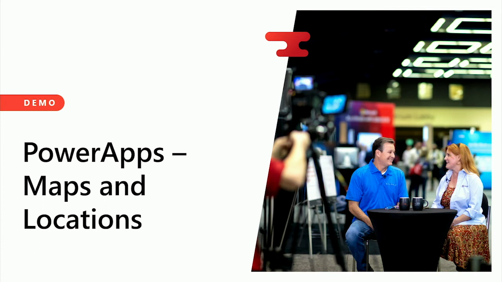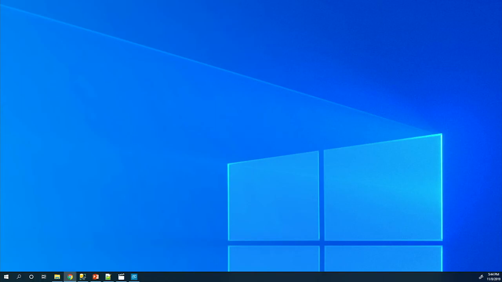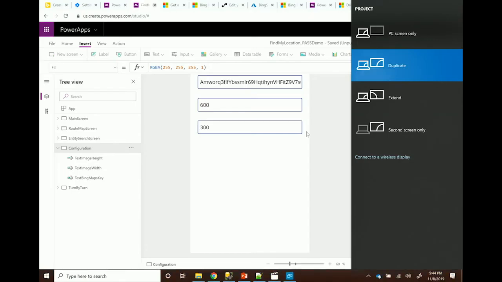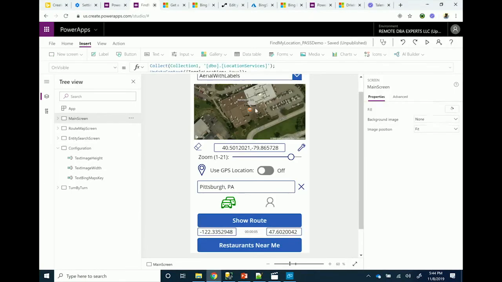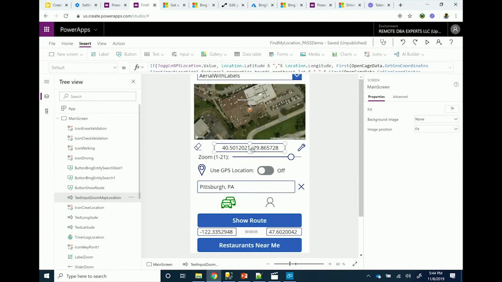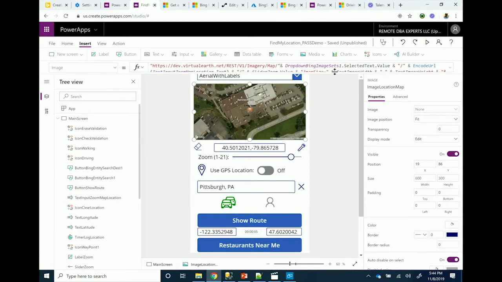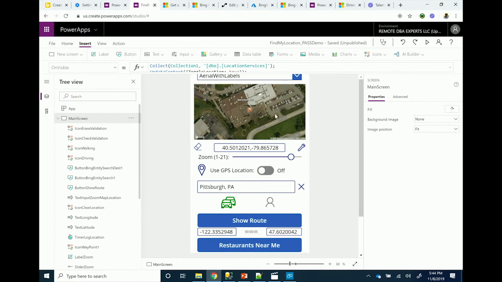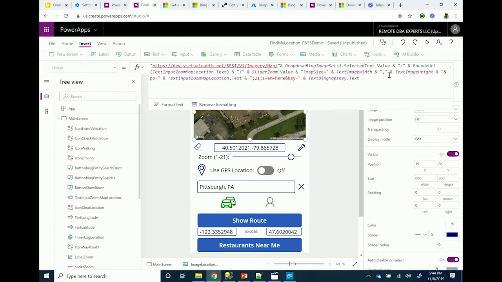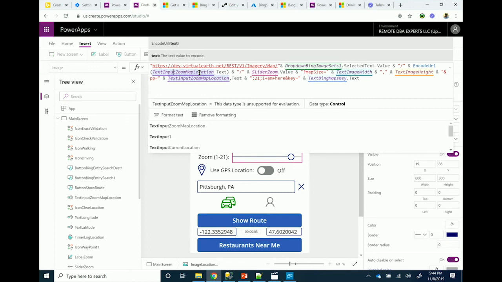So here, let me go back into it. There is a function called location.latitude and location.longitude. So I have text input zoom location map, which is another text box.